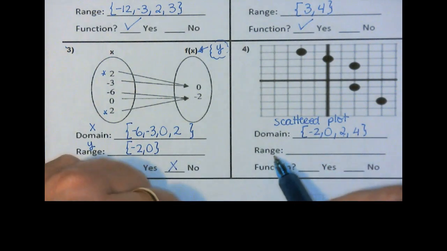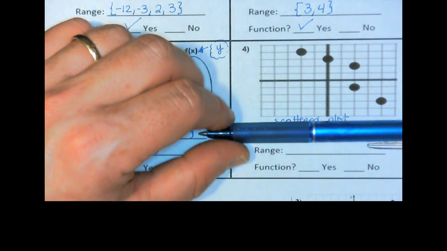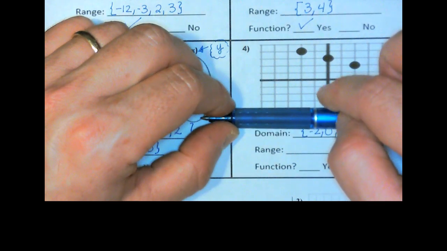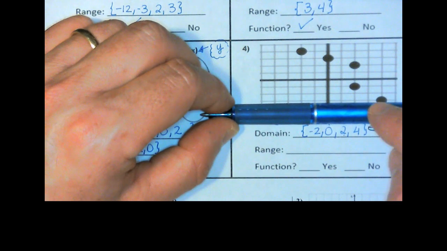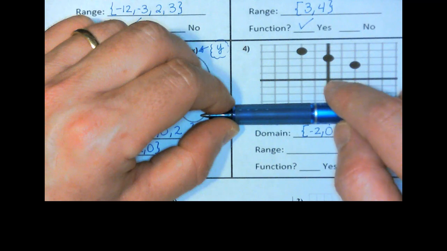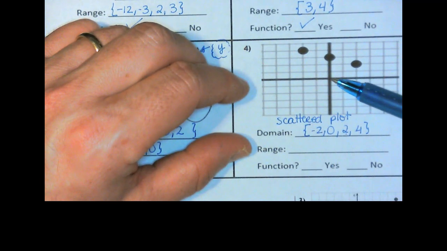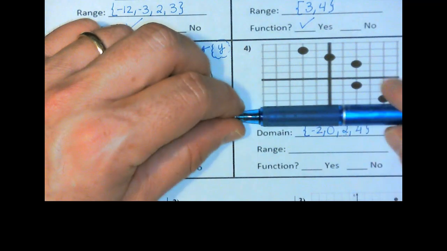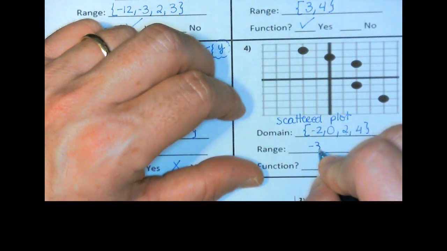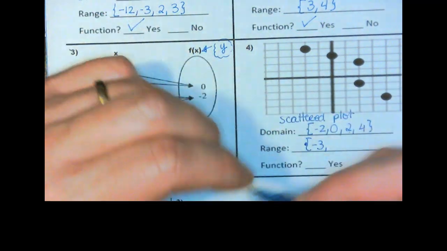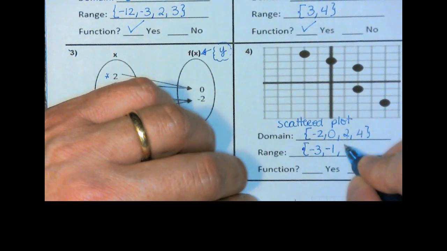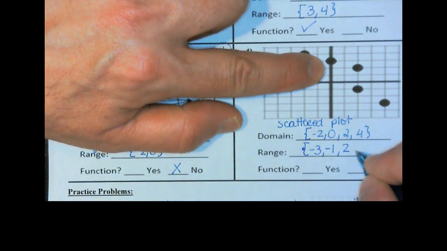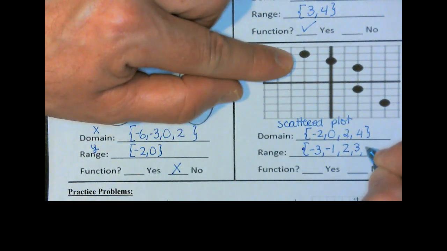Okay, now for the range, we're going to do the y. So the y, you put your pencil on the horizontal and you move up. And so we're moving up the y-axis here. We're focusing our attention. And when we touch a point, if we start right here, this is 0, -1, -2, -3. So that means our first y is -3. Then we'll continue moving up, and the next value is -1. And the next value would be 2. And I continue moving up, then it will be 3. And the last one would be 4.